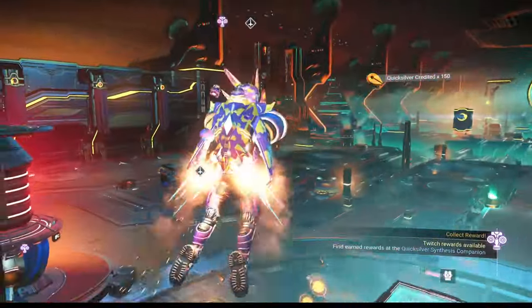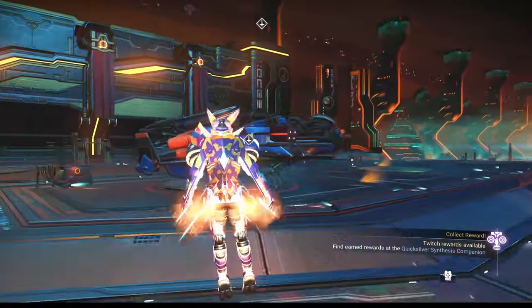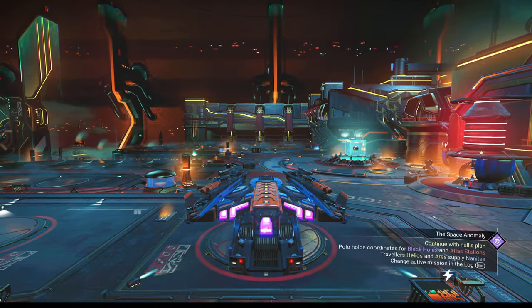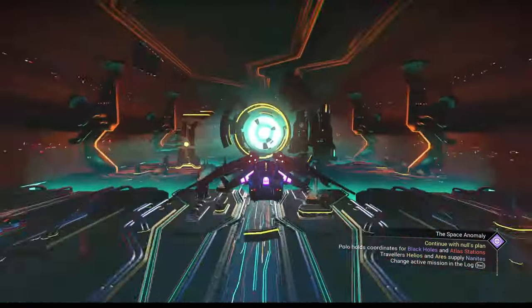So Nada doesn't mind it, but Polo definitely doesn't approve of them. Alright, interesting. Let's go ahead. Like I said, I want to hit the space station because I want to have it on my radar, as part of the list of space stations I visited.